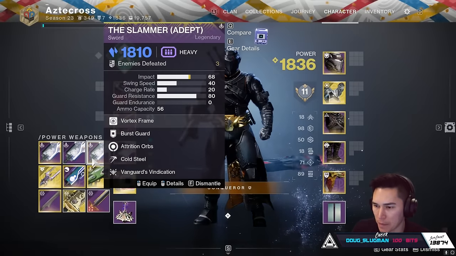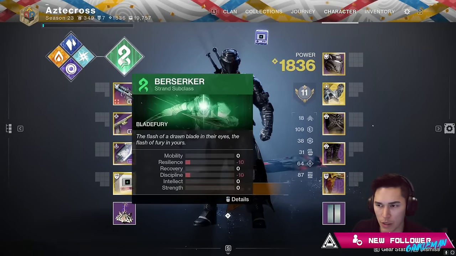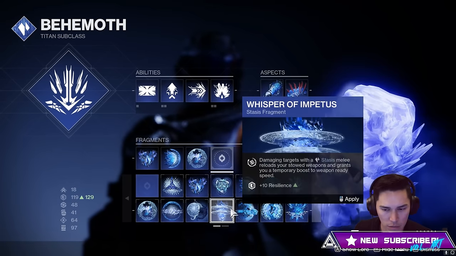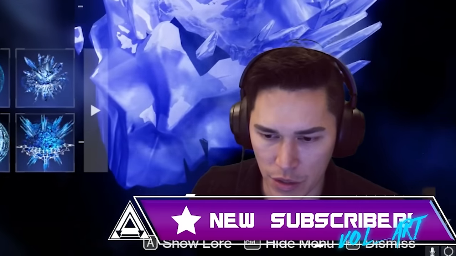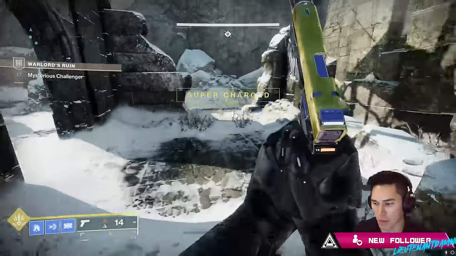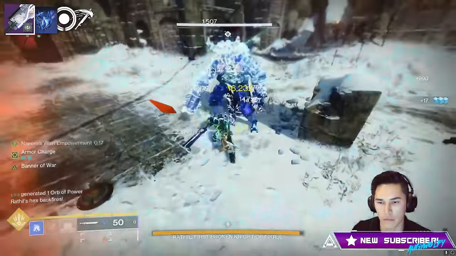All right, let me try Cold Steel again. And I'm gonna include this with Stasis. Any other fragments I need to have on here, guys? All you need is Fissures. That's all you need. I've got Fissures on, but I'm just making sure I don't need anything else. Chat, let's see if this makes a difference here. Come on, Cross, you have a thing on you. Should heal you.